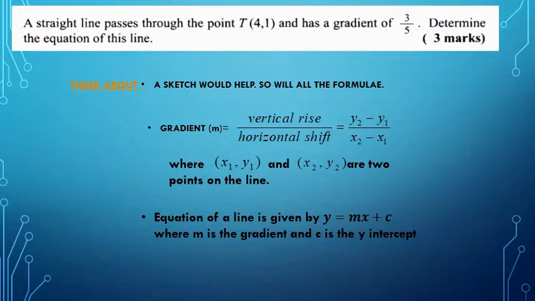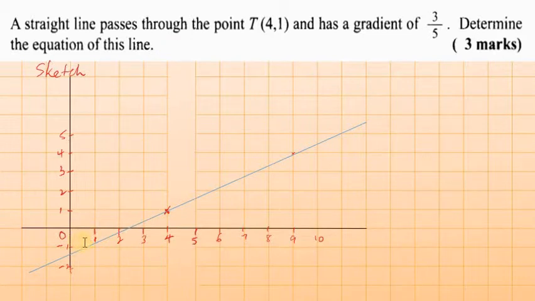Now let us look at this sketch. For this line, this is the point here, (4, 1). What we are noticing is that for every three blocks I go up, 1, 2, 3, I have to go across by 5, 1, 2, 3, 4, 5. So I have this point (4, 1) and another point which is (9, 4). If I start at this point and go up 3 and across 5, I can see that this point could be on the line also.